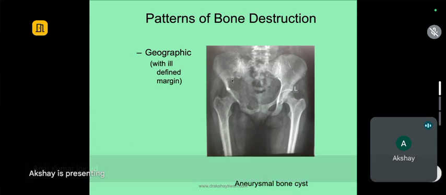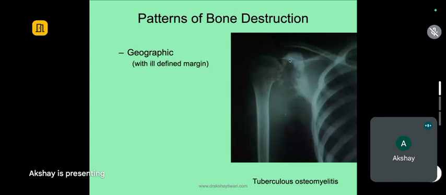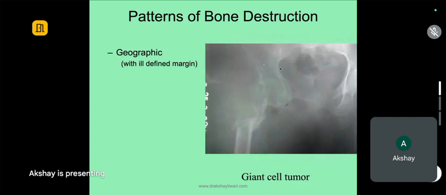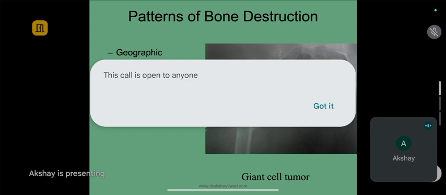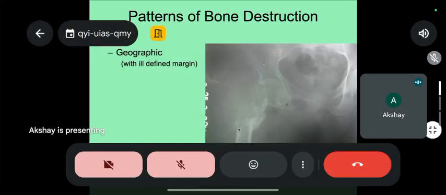Again, you can see a geographic lesion but with ill-defined margin. This is complete destruction of the iliac bone. Again, geographic lesion with an ill-defined margin. This is an infection. Again, a geographic lesion with ill-defined margin. Now, if someone wants to call it permeative, you can argue, but we can see that even with the cortical destruction, where it meets the bone it is not very permeative. You can say it is probably finishing: the tumor stops here and bone starts here.